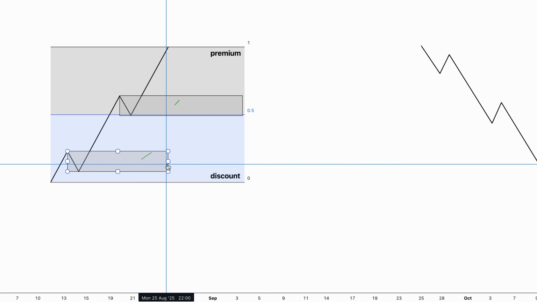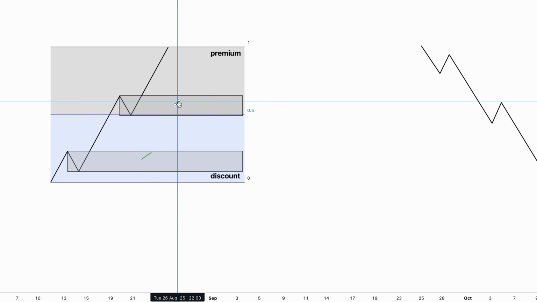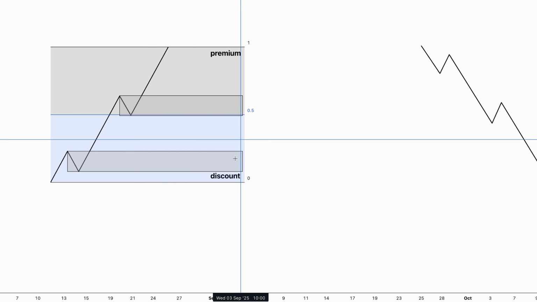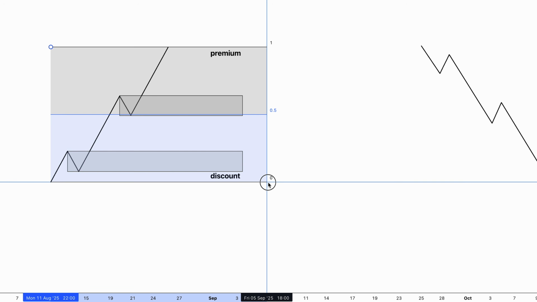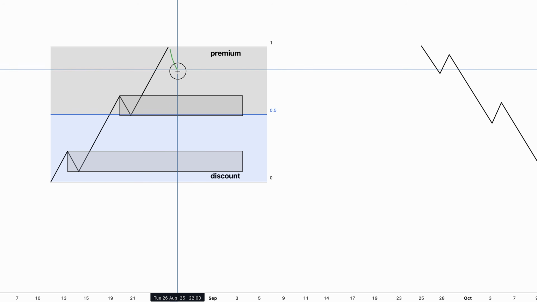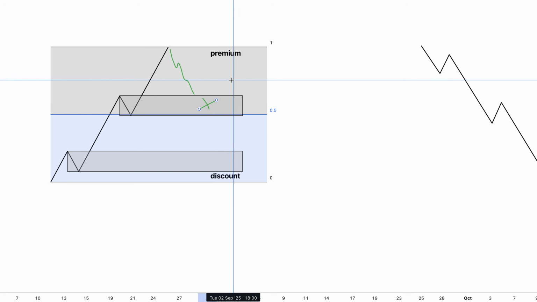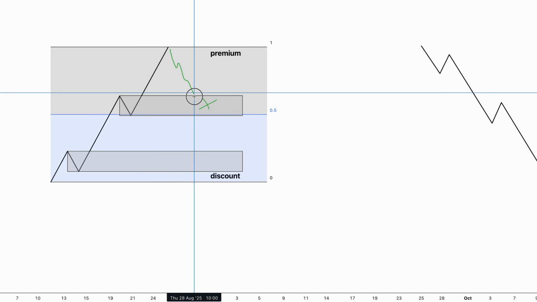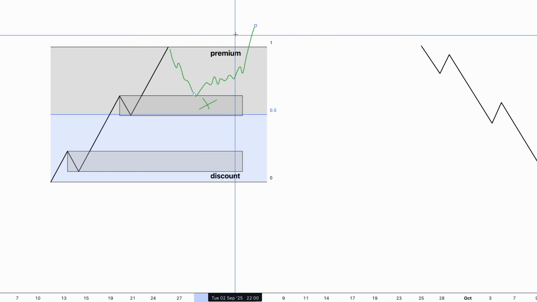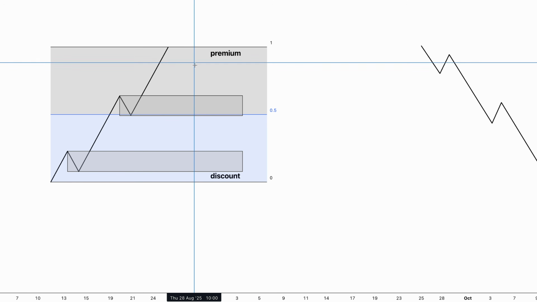Now, the premium and discount theory that I'm teaching you makes selecting between these two zones a lot easier, because we can see that one of them is in the premium price range and the other is in the discount. Now, as we know, traders, including us, would prefer to buy at a discount. So buying in the premium just makes little sense. Now, if we don't see reason to buy in the premium, why would traders with $10, $50, $100 million ready to allocate into an asset want to pay a premium for it when they could just let the market naturally flow down towards a discounted price range?